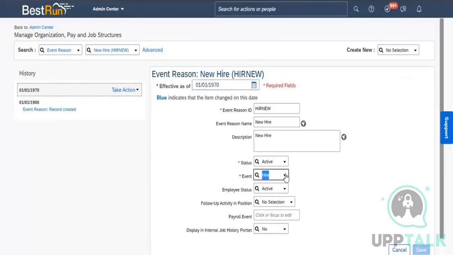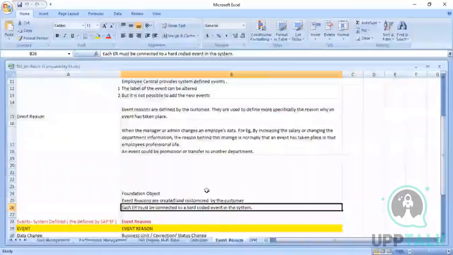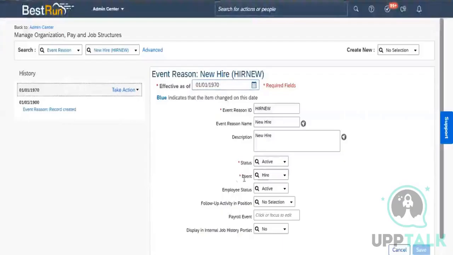You can see the list of the events. These events are the standard events. So whenever we are creating an event reason, it has to be mapped to a particular event. That is what it is specifying here, that event reason must be connected to a hardcoded event in the system. While creating it, you can see event is a mandatory field. So we have to specify which event this event reason is connected with.